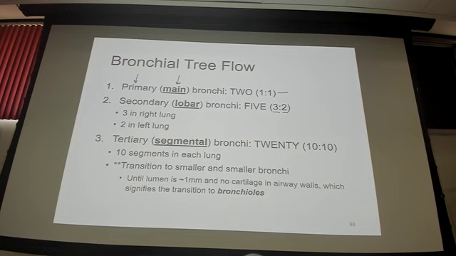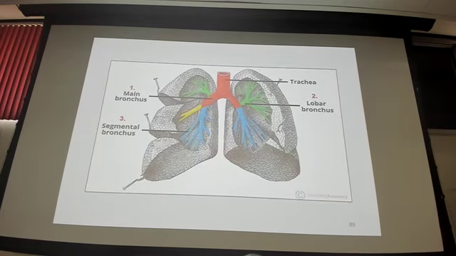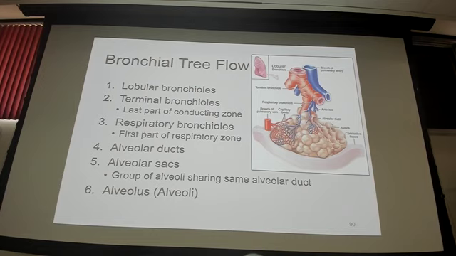Okay. And again, we'll get smaller and smaller. So, right side over here, we have 3 lobes. Left side over here, see this main stem bronchus, very short. As we move down the bronchial tree: lobar, terminal, respiratory. What does the respiratory start? The respiratory zone. Exactly, the respiratory zone. All right.